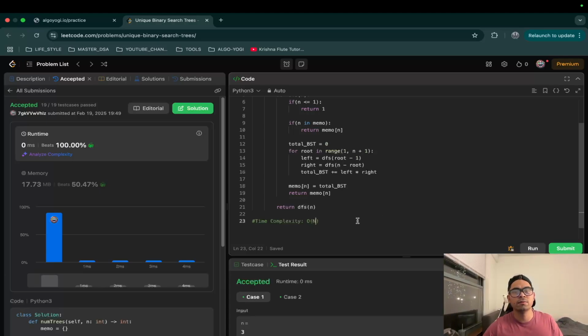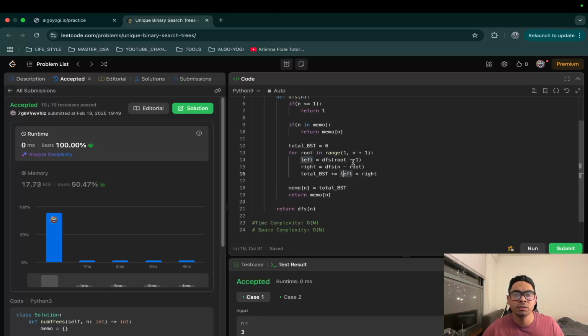N is the number of nodes, the number of unique values that are given to be calculated. And space complexity will also be the same, since I'm storing the values in memoization.